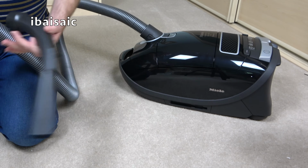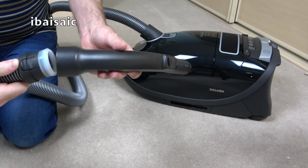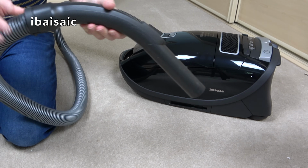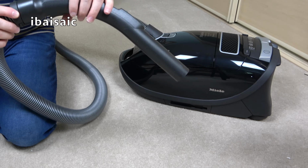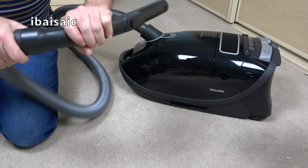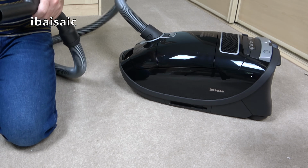So here's the curved handle and the other end of the hose. It just pushes on until it clicks, like so. And if you need to remove it, if you do get a blockage in the handle, you can just remove it like that, easy. So there's the handle, and then the wand goes on.